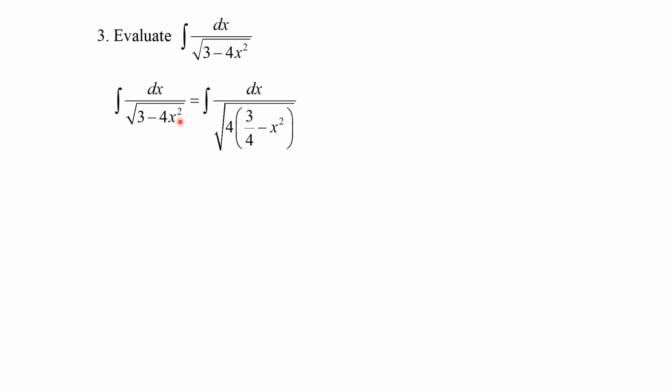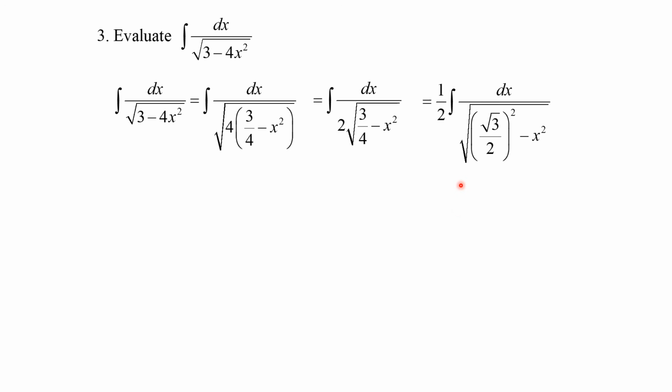In order to get rid of the coefficient of x squared, which is 4, we bring out 4 as a common factor. So if we bring out 4, then you have to make the 3 into 3 over 4, so that when you multiply it back, it goes back to the question, which is 3 minus 4x squared. So this is the modification required. First step, get rid of the coefficient of x squared. Next step, try to bring the value out. So the square root of 4 is actually 2 and you bring the 2 out.